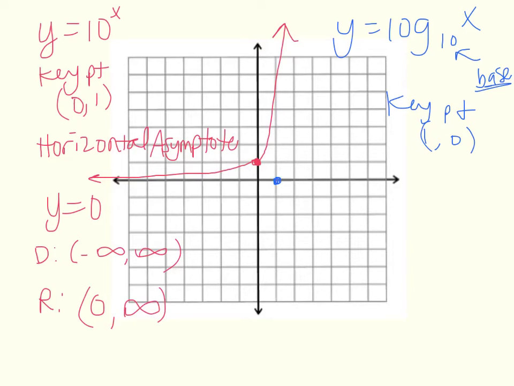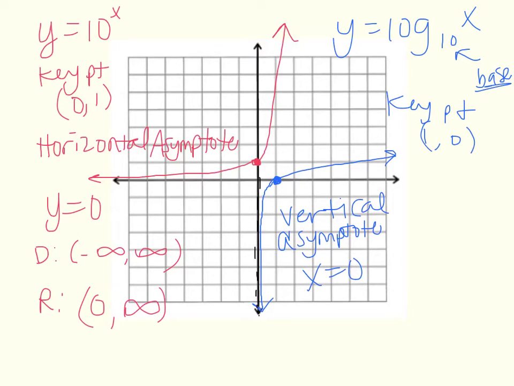So here is this key point, and if you were to graph it, let's see if I can draw that a little bit better. It looks like this. It curves back and gets really close to that 0 line without ever crossing it. And it also goes up, it just goes up really slowly. So a logarithmic function has a vertical asymptote. There's that line that it never crosses. But instead of a horizontal one, like the exponential, it has a vertical one at x equals 0.